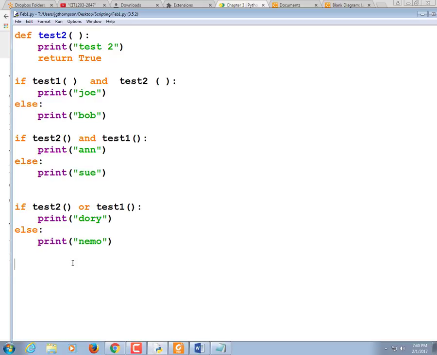And when does that matter? Well, if the function is doing something complicated, if it's opening a file or closing a file, or you open the file inside test 2 and then you're expecting to be able to close the file in test 1, but it never runs test 1, or vice versa. If those functions are dependent upon each other in some way, and you're not supposed to do that, these should be independent tests. But if they were dependent upon each other, like one opened the file and the other closed the file, then you might not get the file closed because it didn't run the second function. So that's called short circuiting.